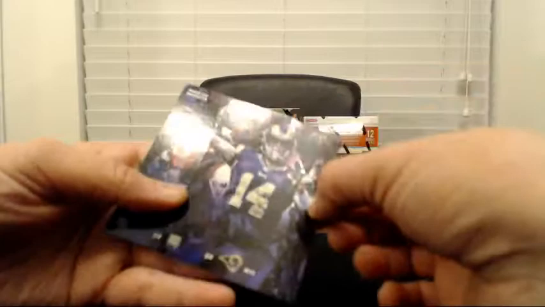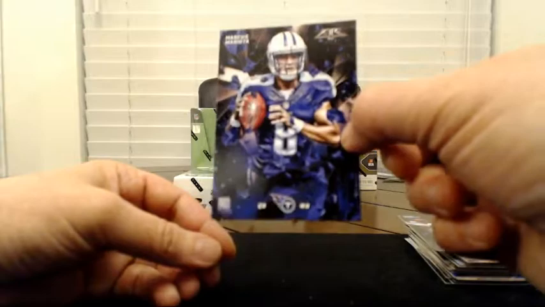Jimmy Graham, Into the Wild, for the Seahawks. And then a Sean Mannion, silver, for the Rams. And Marcus Mariota, rookie, for the Titans. And I think we got another one in here. Vince Mayle, he's our Taj Boyd for 2015.